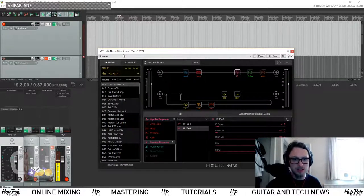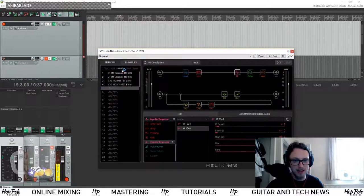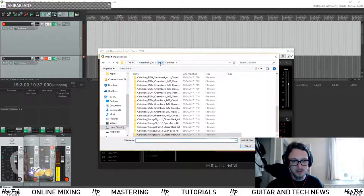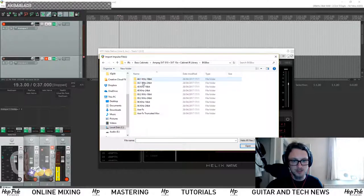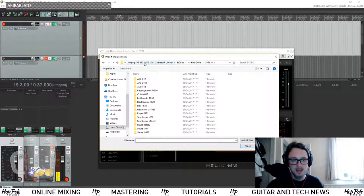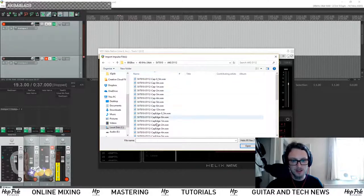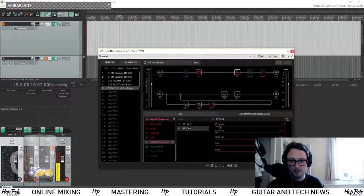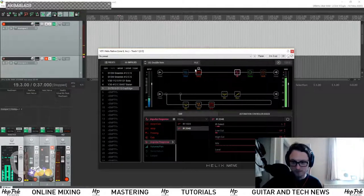And I'm going to put in another impulse response. So I'm going to add in import. Let's have a look in my IRs list, because I've got a big list, and stick in the Ampeg 8x10 by Redwires, CapEdge D112, because that's one of my favourite impulse responses that works well with bass. So let's get that in there, get that on. So that's on.